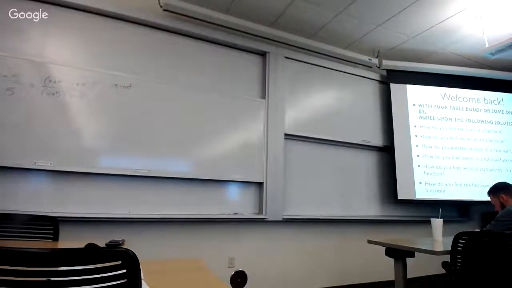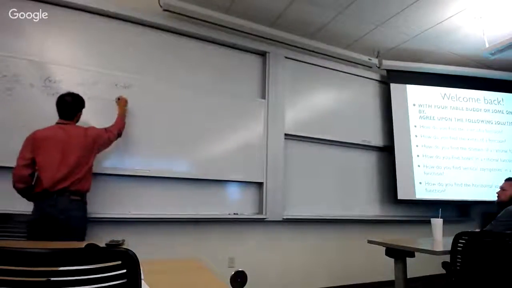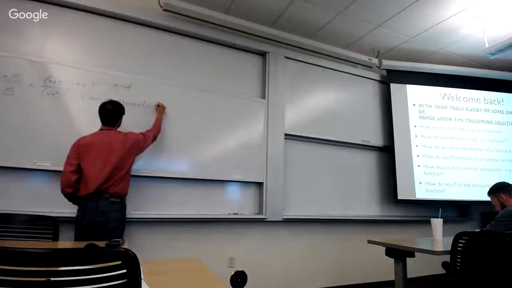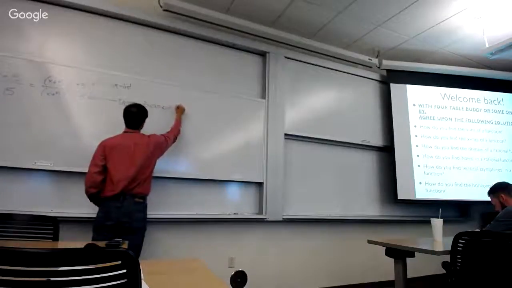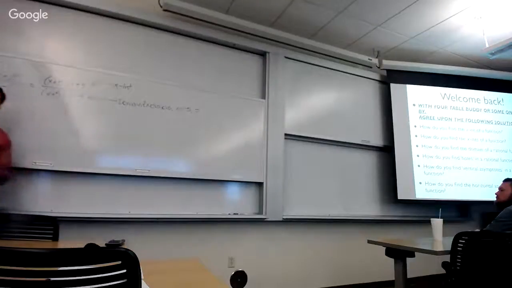And then how do you find the domain of a rational function? The domain is all real numbers in the world except for anything that would cause you to divide by 0. So you'd set that equal to 0, that's negative 5, that equal to 0, that's positive 3. So first of all, the denominator has the domain exclusions. So there's our domain exclusions, which are x equals negative 5 and 3. And the domain exclusions come in one of two varieties. So let's keep reading here.